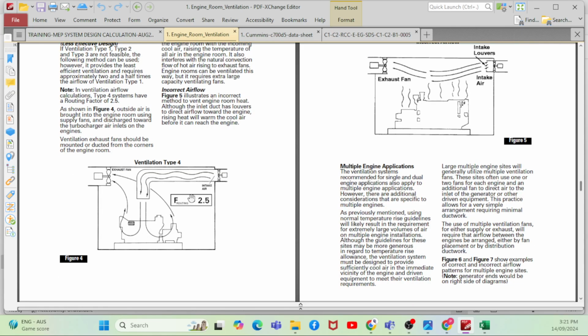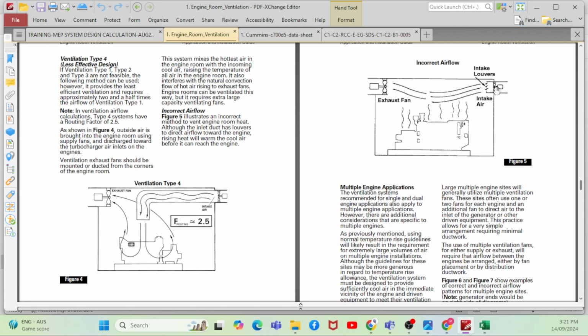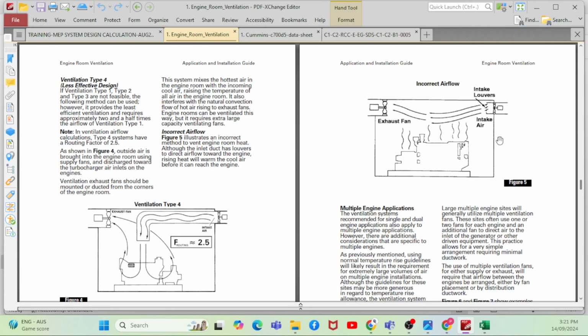If you pump on the top of the generator, what is the flow rate? Can you see here what the factor is? And when you see intake and exhaust on the top side, this is an incorrect airflow rate. That means your engine will get hotter, because you're not actually allowing the air to reach the radiator. Your exhaust fan is also working at the same time as your intake fan, and your air is being pushed directly through the exhaust fan, not letting the air reach the radiator.